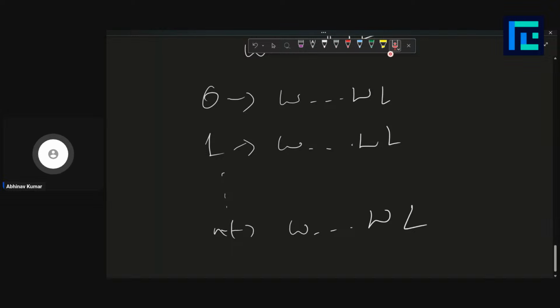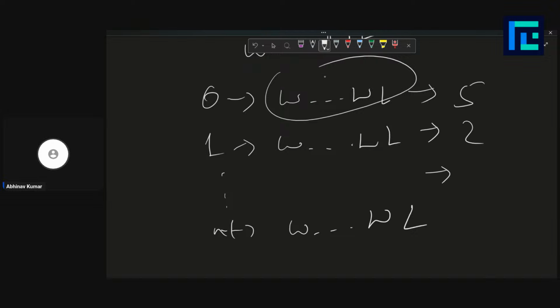Now you need to make sure that total number of wins and losses are the same. Then if you are adding more wins to some person, then some other person would directly get a loss. Okay, so what is the value getting added to your answer? For this case, the length of the sequence. So if this length is, let's say, 5, this length is 2, this length is 2, this length is 3, something like that. So what change can you do? You can take one win out and push it here, make it 4, make it 3.